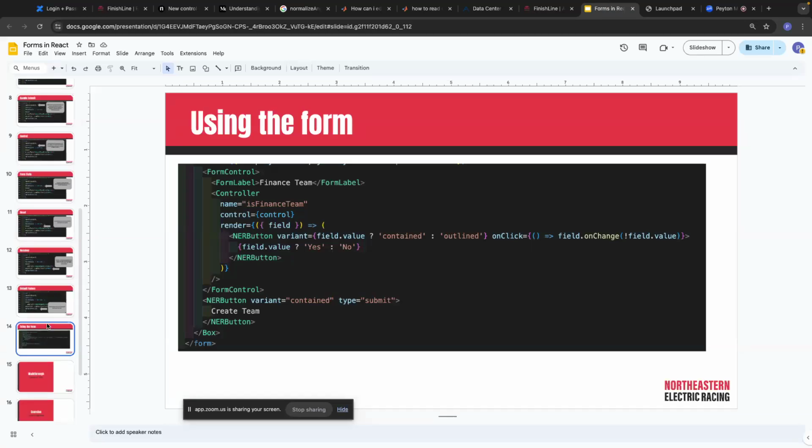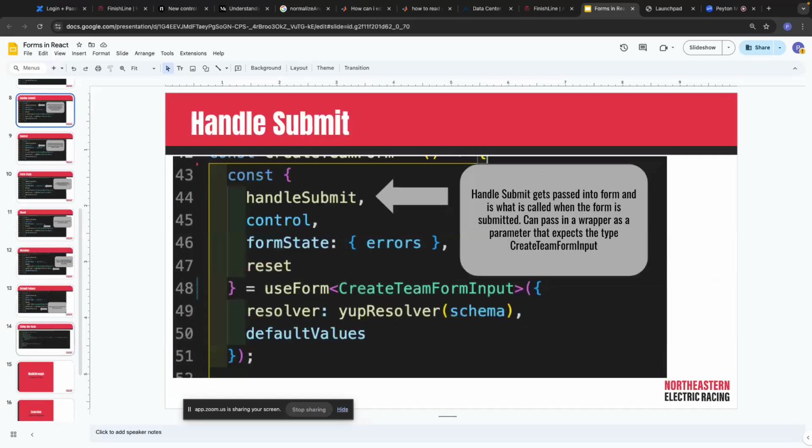All right. Who has questions before we jump into it? Could you go back one or two slides? What was handle submit? Is that just a more in-depth checking of the input?